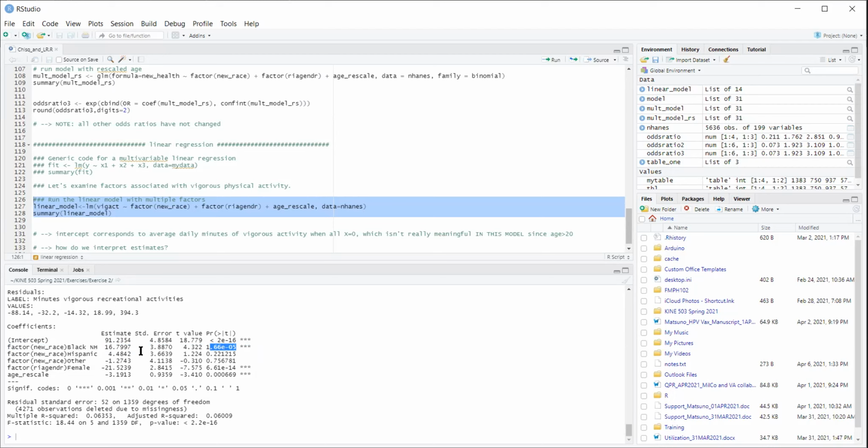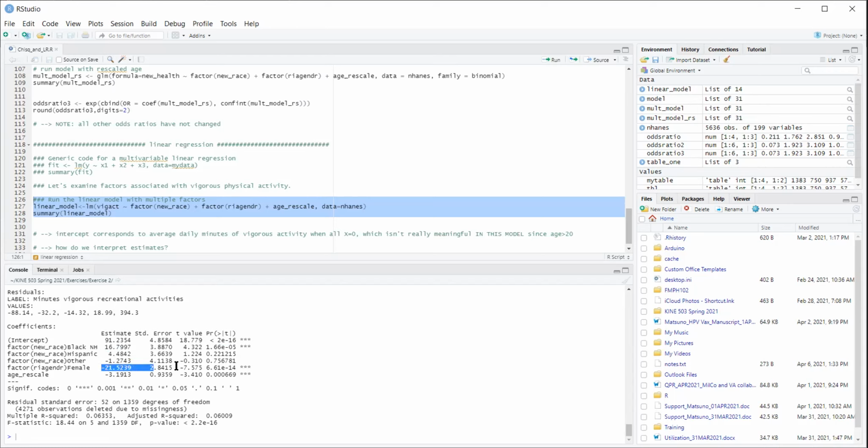Here, Hispanics, it looks like maybe 4 minutes, but it's not statistically significant. So we would say there's no difference in average daily vigorous activity for Hispanics as well as other race ethnic groups compared to white individuals.